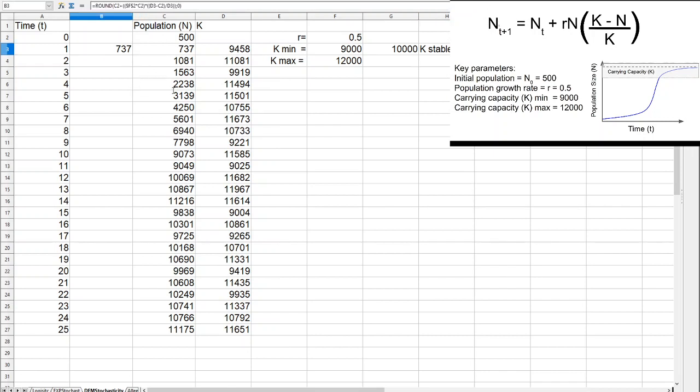We're going to make that now refer to the B column, because we want this, as I said, to be its own separate population. And then we're also going to have to fix the reference to the carrying capacity. And we're going to make that an absolute cell reference to G3.